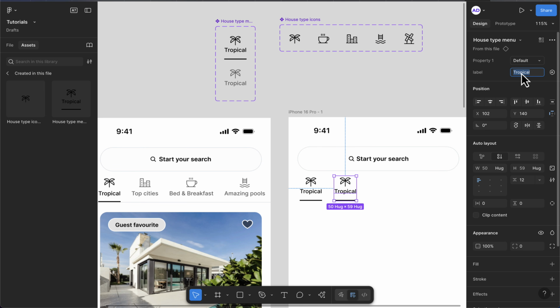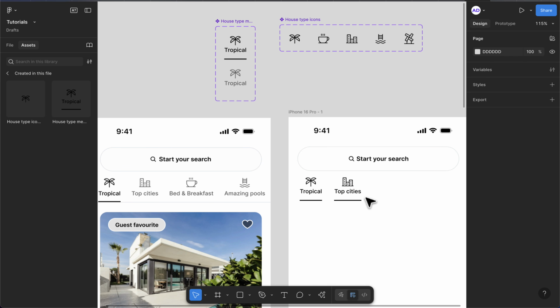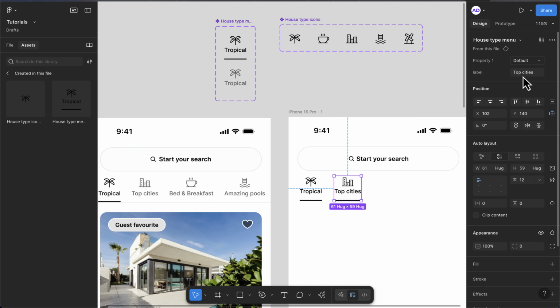We can go to labels and set top cities. So we have this. Then I can double click to select this, and we can use this here and select city. So this is going to change that. And for this, we can change the variant to inactive.